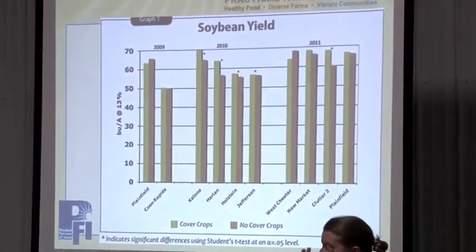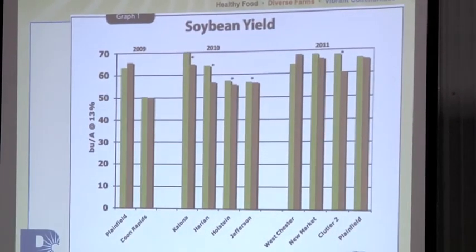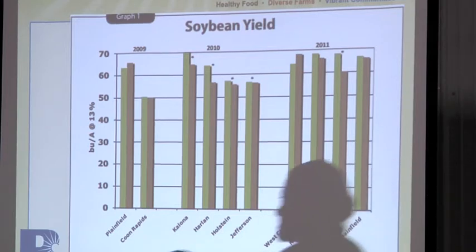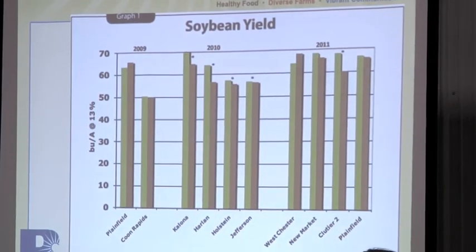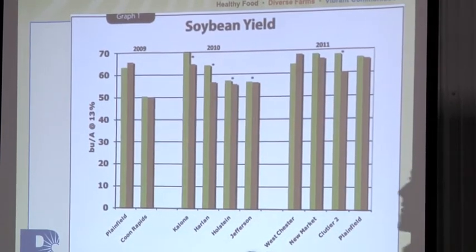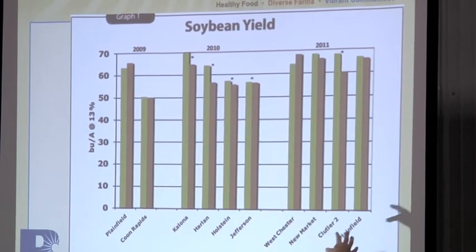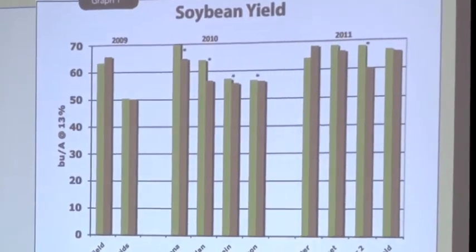This is the farmers are planting winter rye every fall, and then in the spring they're killing it, probably with glyphosate, because these are not organic farms, and then they're planting soybeans or corn, and then we're measuring the yield every fall. And again, there's multiple data points in this one bar. And so I have the soybean yield, and then I have the corn yield, and then one farmer's in a corn silage rotation. So in 2009 and 2011, we had no difference in soybean yield following winter rye cover crop.